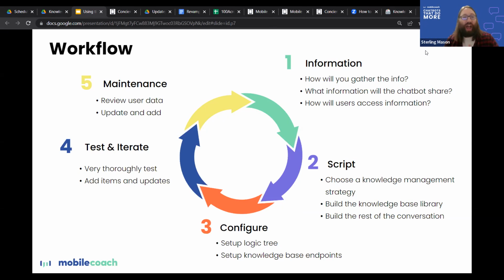So depending on the route we choose for setting up a knowledge base, we'll have some different routes for adding to it, and we'll see that here moving forward. So with that said, and I think this cycle, you've probably seen this if you've been checking in any of the other chatbot design or use case discussions we've had so far at the conference. So this sort of cycle applies to chatbots in general, whether it's general chatbot design or here setting up a knowledge base. And we'll probably continue to see it as we go through the rest of the conference.